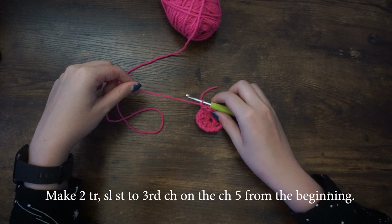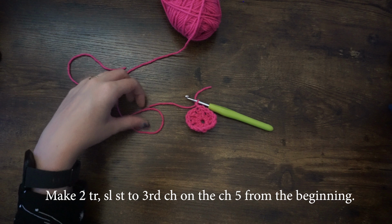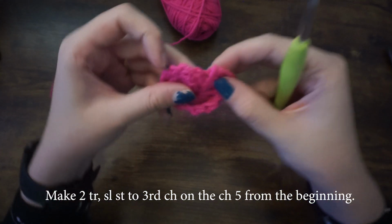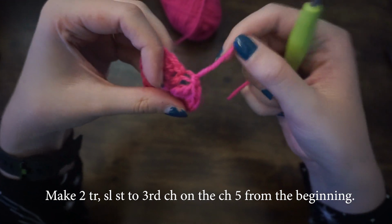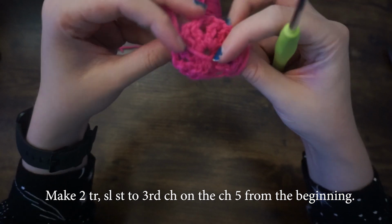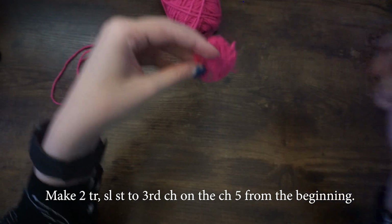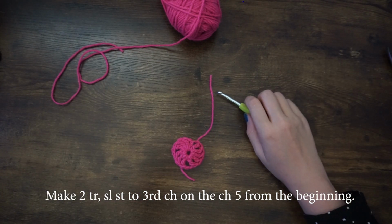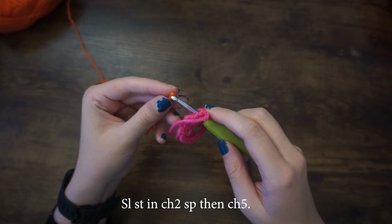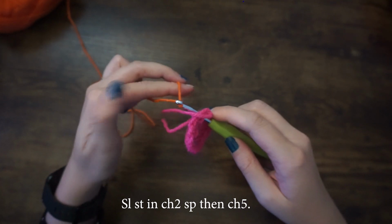We're now ready to change colors, so just secure the end of your first color. And then in order to attach your new color, make a slip knot on the new yarn. Insert your hook in one of the chain 2 spaces and make a slip stitch, then chain 5.